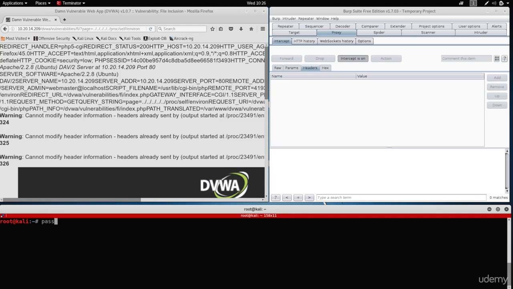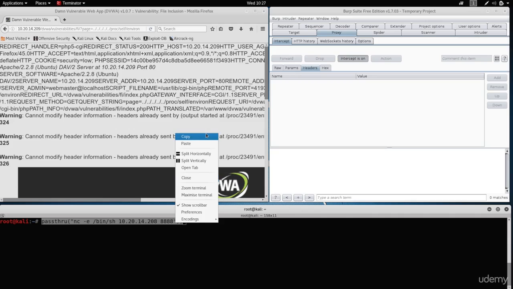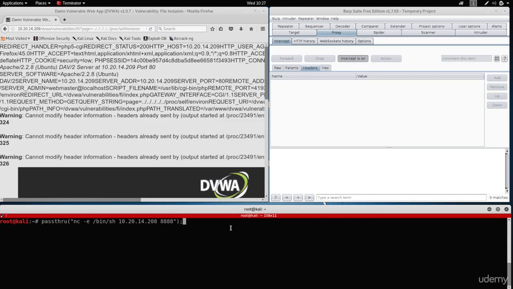We're going to be using passthru, and we're using netcat. Then I'm going to put my IP address, and the port, which in this attack is 8888. Then we put the semicolon. It's just a PHP function that we used in the code execution lecture. I'm literally just going to copy this and inject it as the user agent.